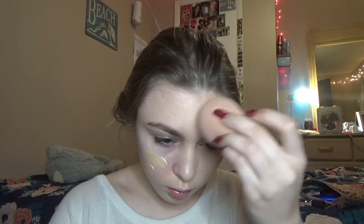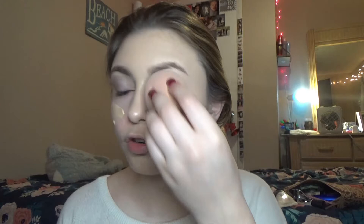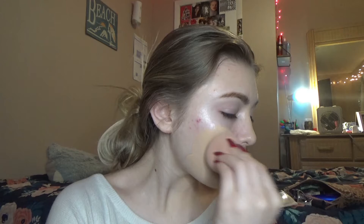I fast-forwarded it so you guys could be surprised, but clearly I'm not done. The one thing I like about this foundation is that you can build it up — so if you don't think you have enough on, you can literally put more on and it won't look like you just put more on. It'll just look like I regularly did my makeup. The brush soaked up most of my foundation, which was a big waste. I should have never tried it.